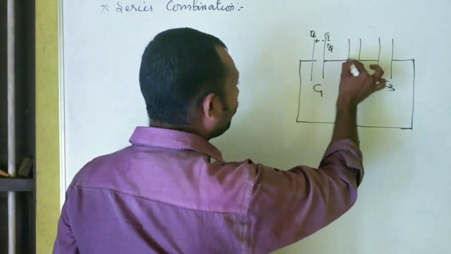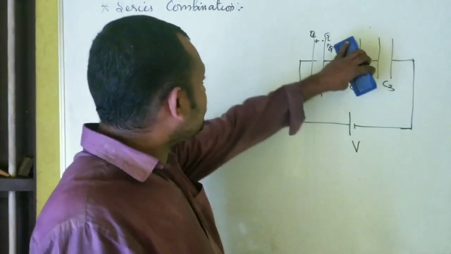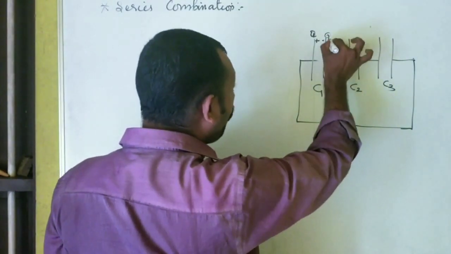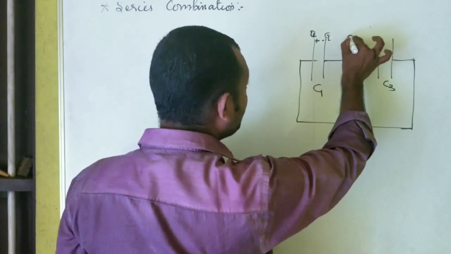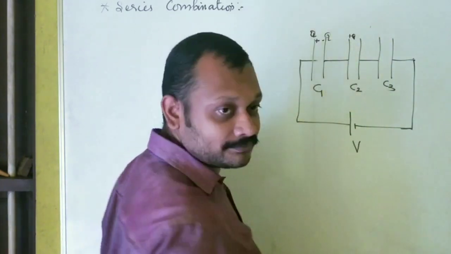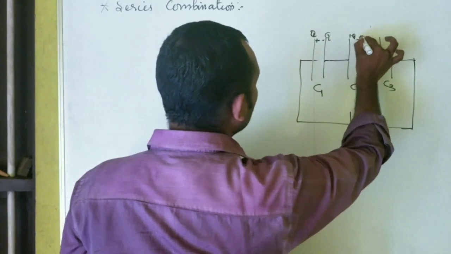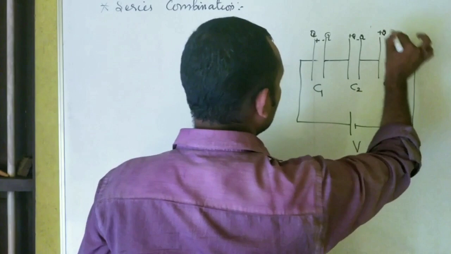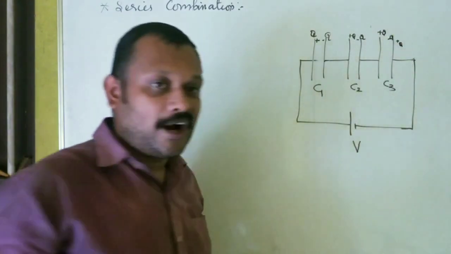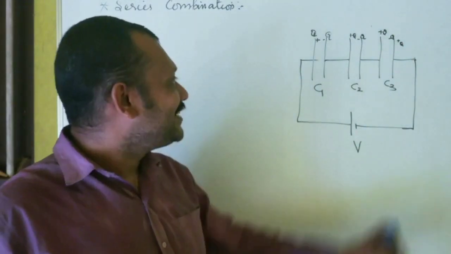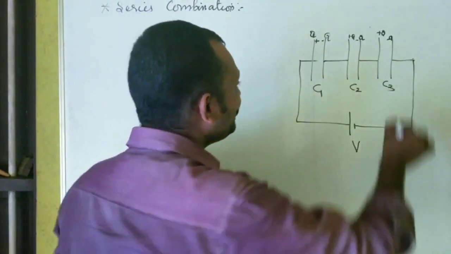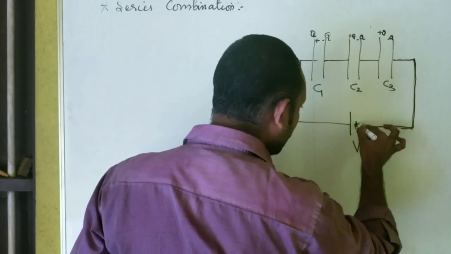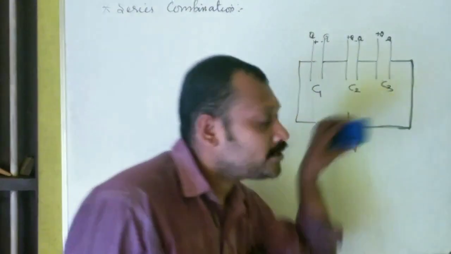But this is a conductor, no. And as a result of accumulating positive Q here, this positive Q will shift to this plate and it will be plus Q here. As a result of this, plus Q, minus Q will be induced here. Again this will be plus Q, again here minus Q, again here plus Q. But what happened to that plus Q? That plus Q will go to the negative terminal of the battery.